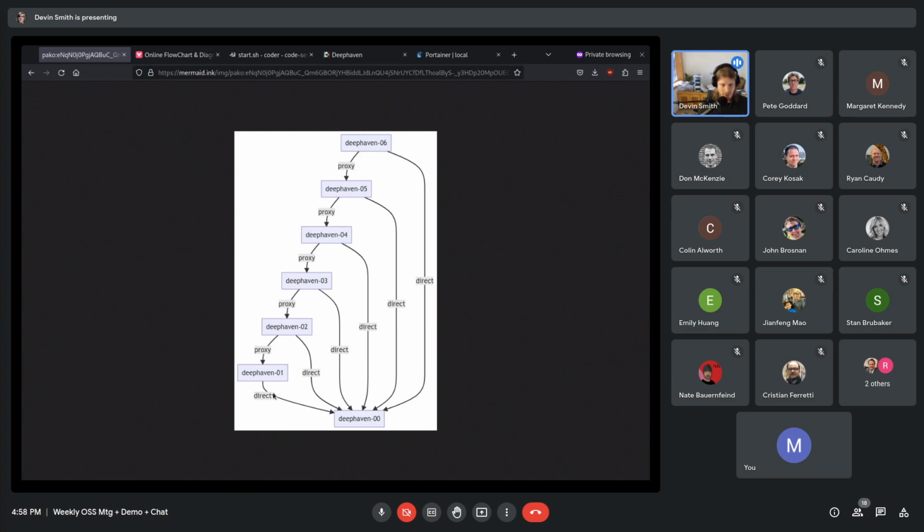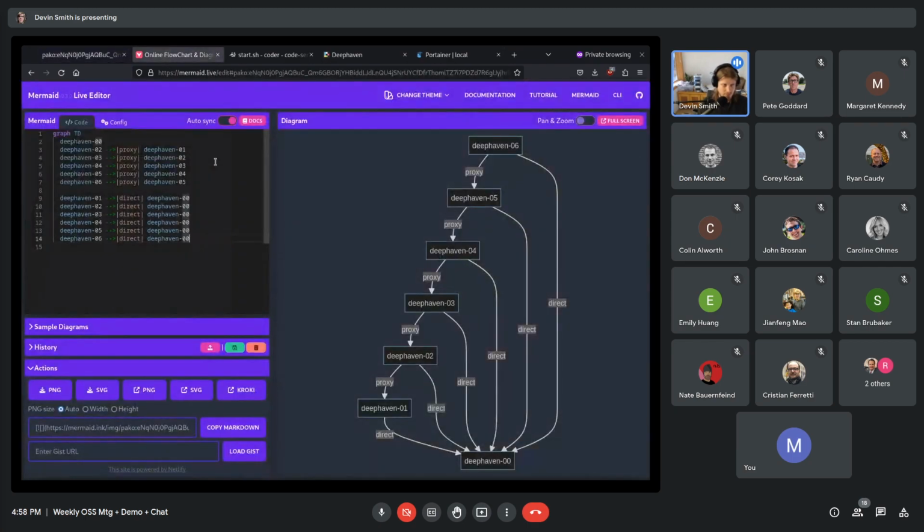And just to talk a little bit more about them, all of the containers will be limited to a quarter of a CPU and 1 GB of memory, and I'll show you how I've set that up a little bit later. Before I do that though, I will give a shout out to this Mermaid live editor. It was very easy to create this graph, and so I'd suggest other people take a look at it if you need to create similar graphs really quickly. It integrates with GitHub too. It's nice. Yeah, so this was a useful tool in describing the setup here.